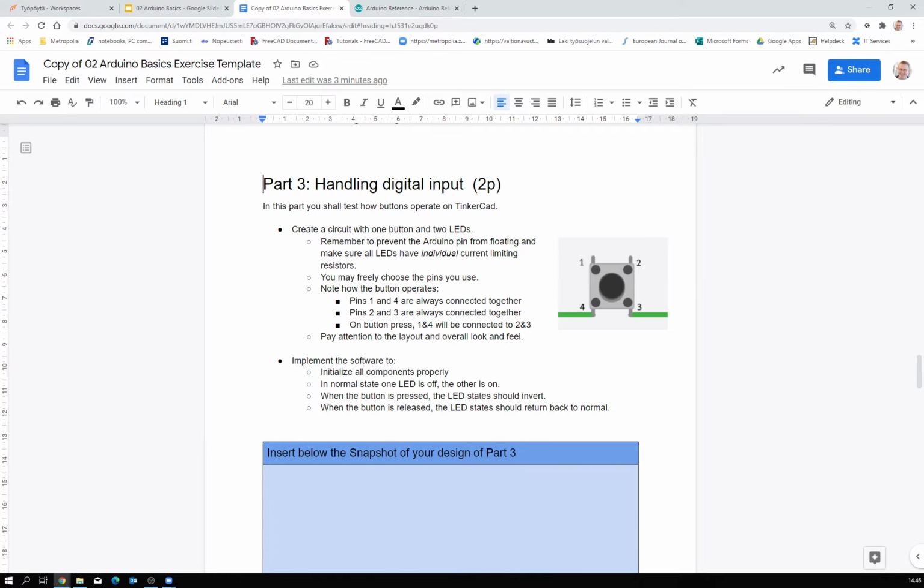Handling digital input. Okay, this is how you connect a switch. Maybe I could show that one in Circuit Games.